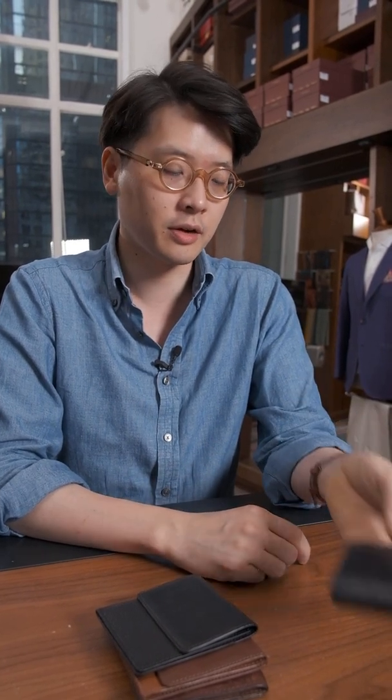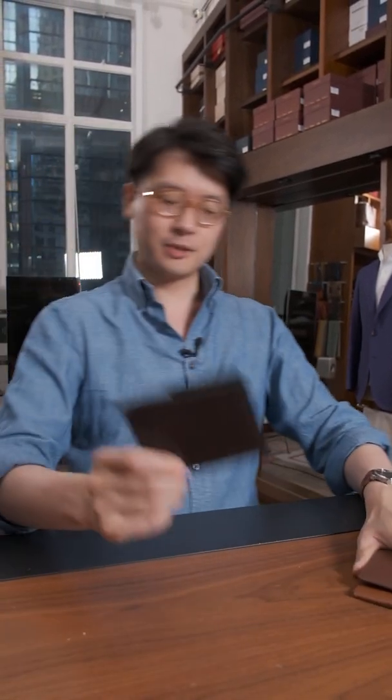So this is a wallet I've been using for the last couple of years. It's a design that I came up with in conjunction with Jean Rousseau, who did a great job of helping me prototype it and turn it into a completed product. And it all started with this.